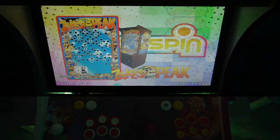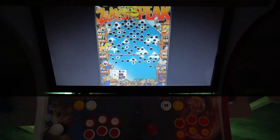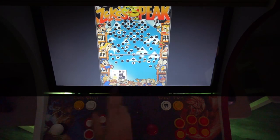I'll load up Zekes Peak. Again, I just know the ins and outs of HyperSpin. I don't want to showboat, but this is stuff you've got to test. You've got to sit and test. So this is Zekes Peak. This is, for some reason, more difficult than Ice Cold Beer that we played. But same concept, we put our coins in, we press start.